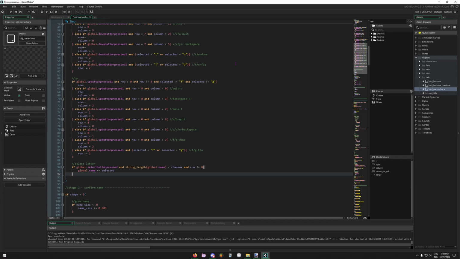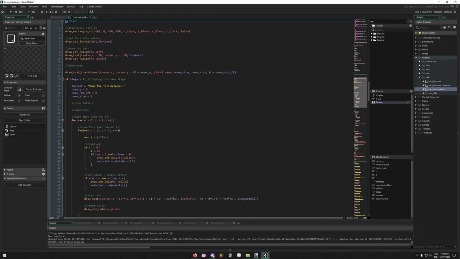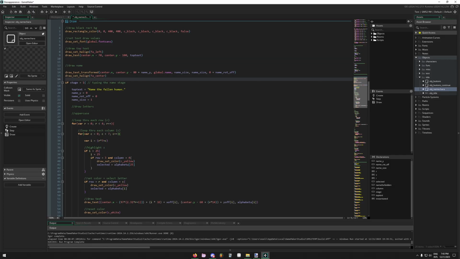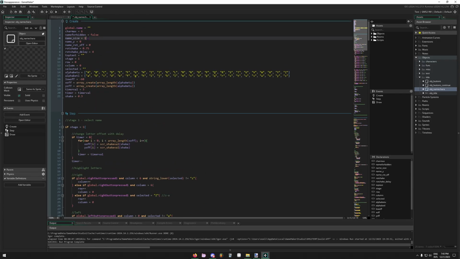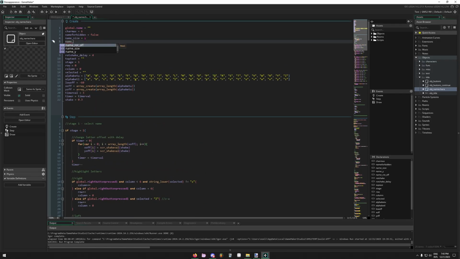So if you want to be more accurate, and you could probably tweak these values to be as accurate as possible, but just to be a bit more accurate than we were before, what we can do is instead of having fa_center here, we can cut that and just paste it after this, like that. Yeah, and then we can delete that space. And yes, so we are going to change this to, oh yeah, we need our name x variable. So instead of just having name y, we'll have name_x, and have that just set to 0 upon creation.